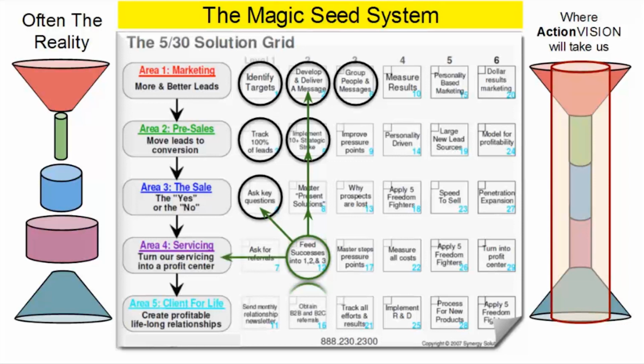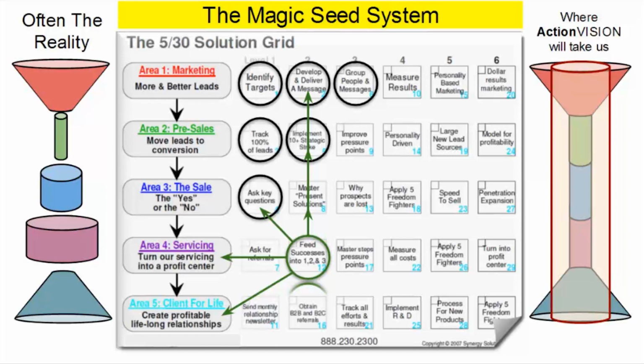In addition to that, we want to feed it back into all of our servicing. If we look at our clients, probably 10% of our clients will give us 90% of the referrals. Well, imagine if we took those stories from those 10% and plugged them back into the servicing for the 90%. What if we could get just 1 or 2 or 3 more out of 10? That would double or triple or quadruple the number of referrals. People will follow the behavior of the 10, but we have to show them that behavior. This is just amazing. And then we feed it back into our Client for Life, all of our past clients, to get them to refer us as well.